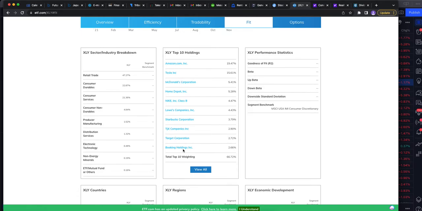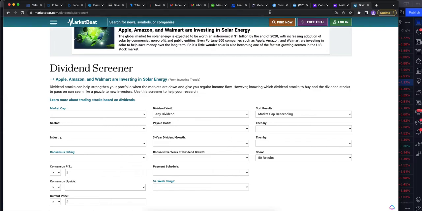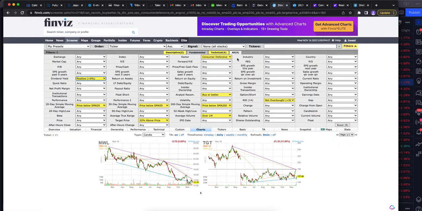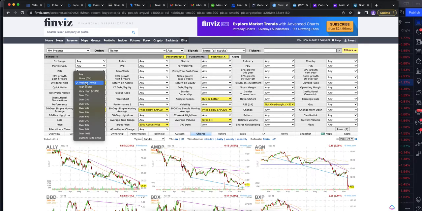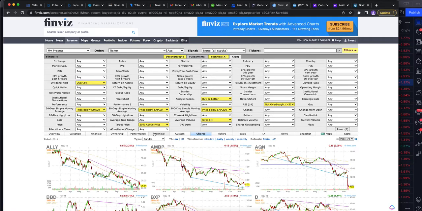That's why I teach trading, because when you're trading, you can have points where you trim your position. We call that take profit. So you can use the screener to find what you're looking for. We could just go for, let's say, a 2% return.